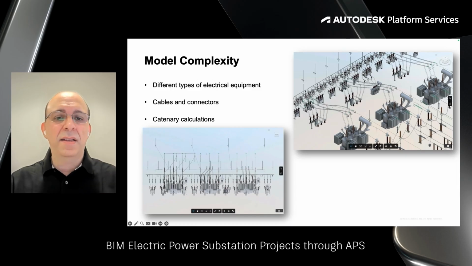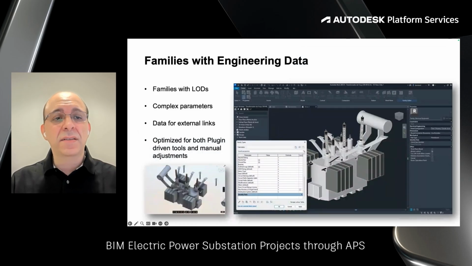Here, just as a further explanation, this is a transformer. When we model, and our team did the modeling for all those equipments, we need to take into account also the LOD, the level of detail, because as these are huge models, it's complex for the designer to see all details, and they need to keep switching between different LODs to be able to travel throughout this 3D model and still see the details. There's here a list of some example parameters.